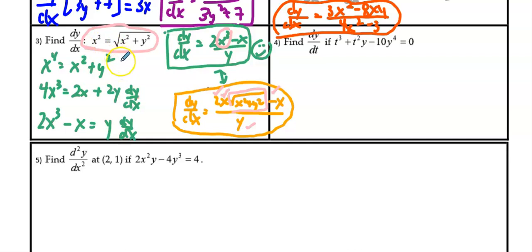All right. So let's look at example 4 and 5. We got 2 more for you here, and let's see what we can do with these next 2 problems. So for question number 4, it says find the derivative. Now this is with respect to t. Guys, it doesn't matter if this were x's, this would be x.